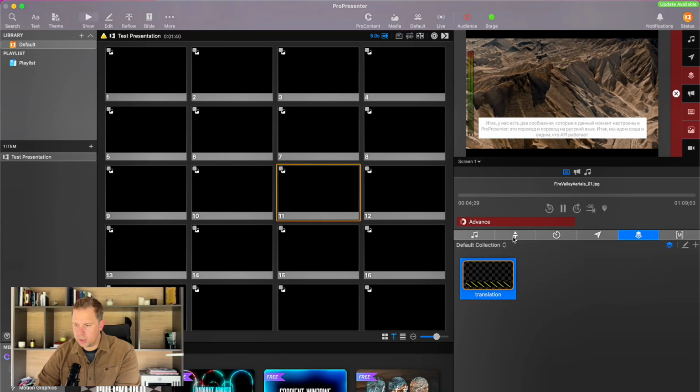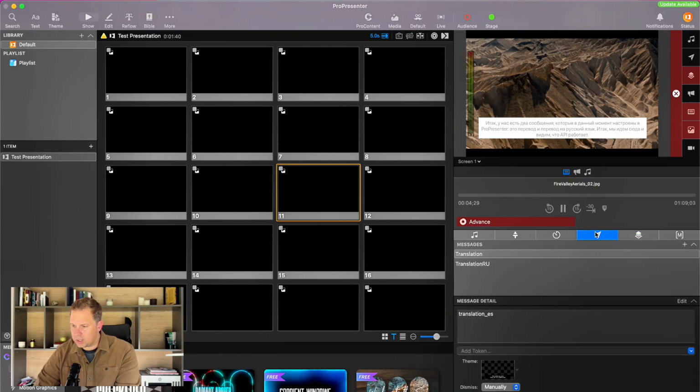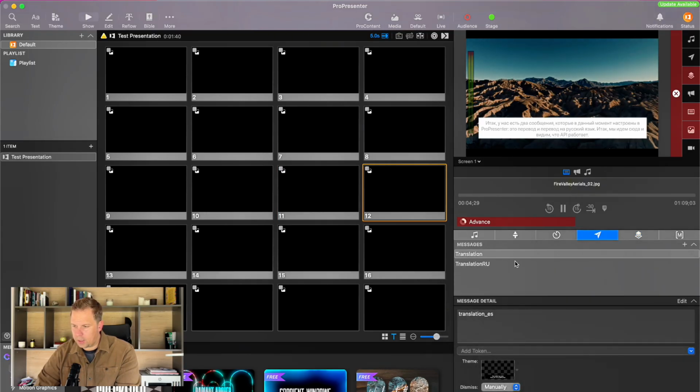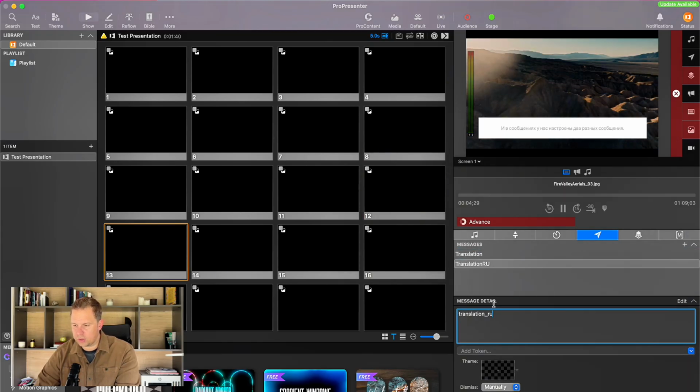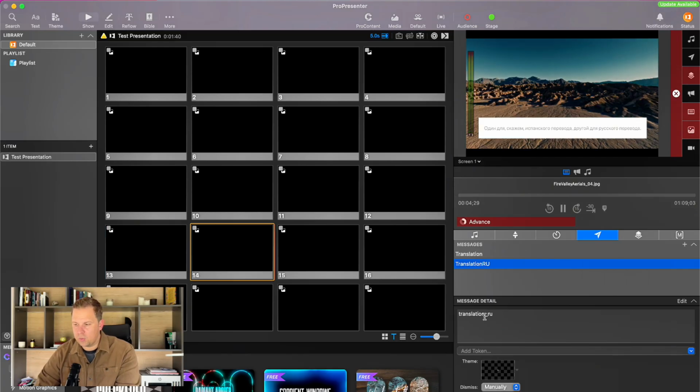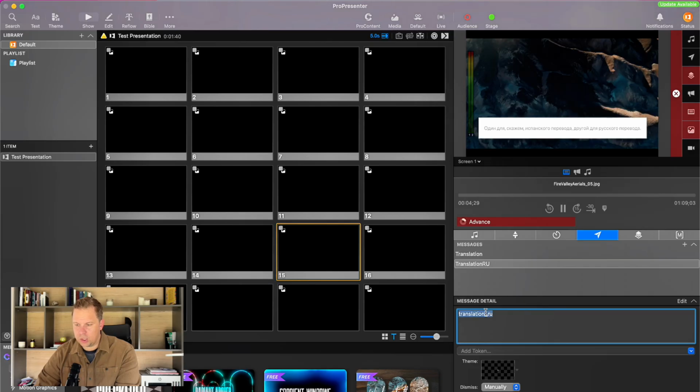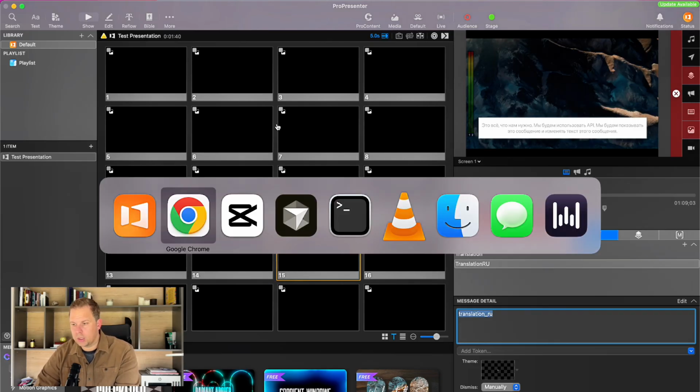It's all good. We click on this thing called messages. And in messages, we have two different messages set up. One for, let's say, Spanish translation, another one for Russian translation. That's all we need. Via API, we will be showing this message and changing the text of this message. So this is the basic logic.